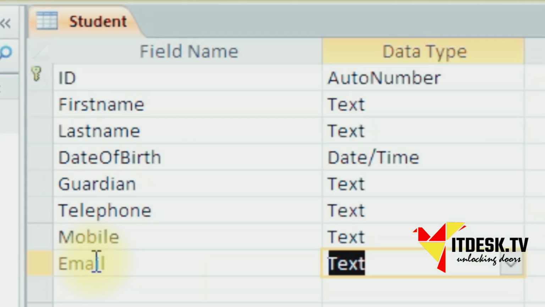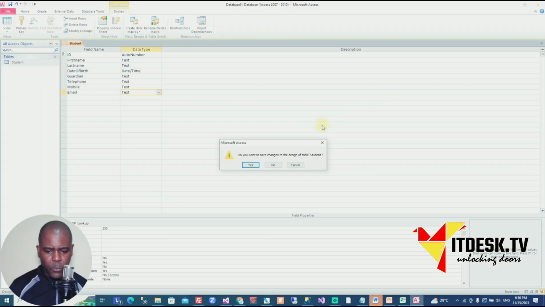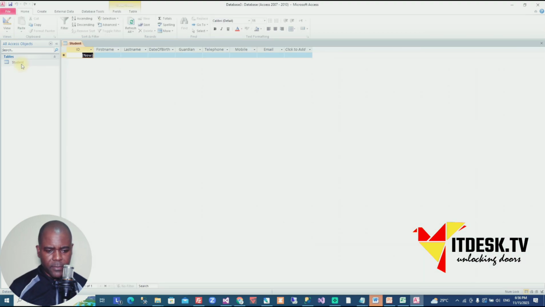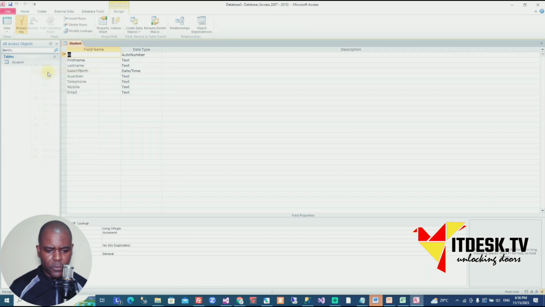That would identify the student. So when we're creating, and this is now our first table, all right, that we have. Yes. We can click on it, and that's how it shows up. Or we could right click and go to design.